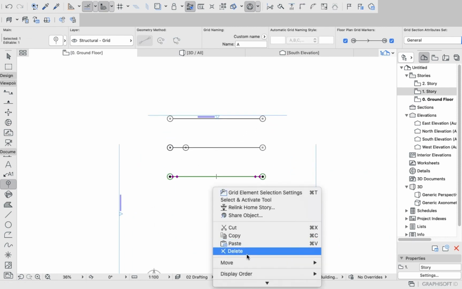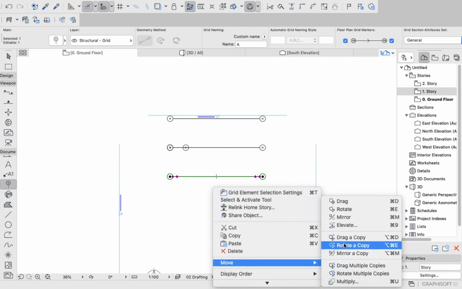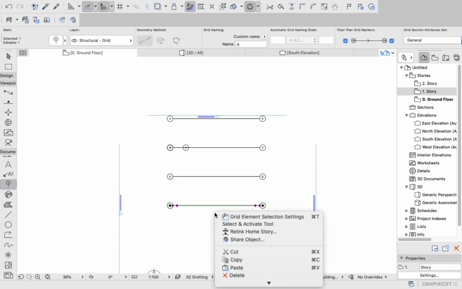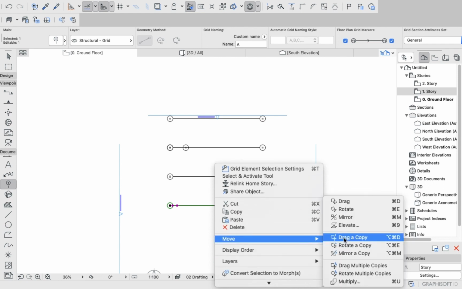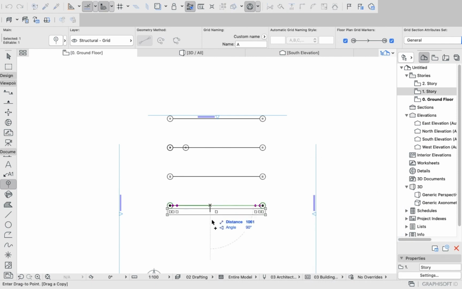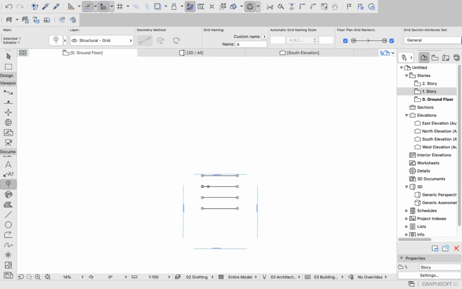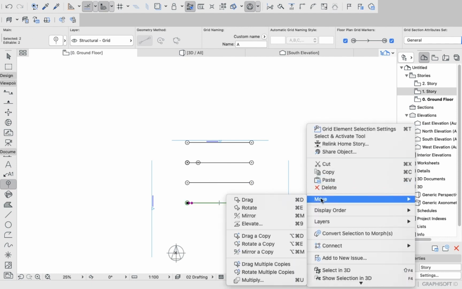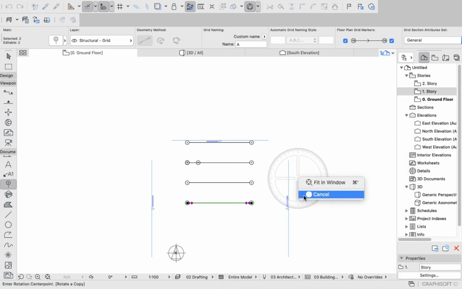So I just want to make a copy of around 5 grid lines. One, two, three, four. Let me make the final one, five.